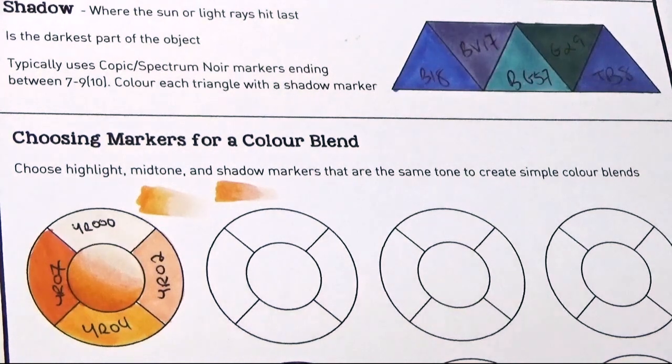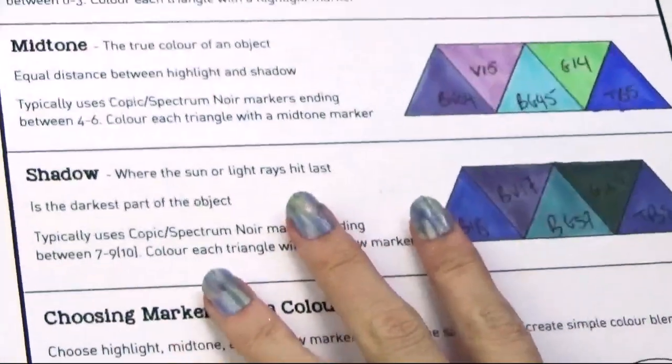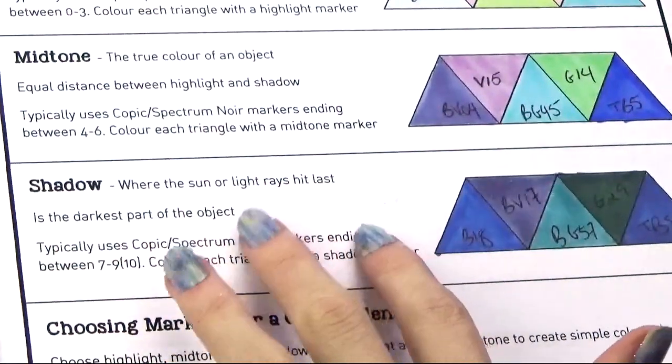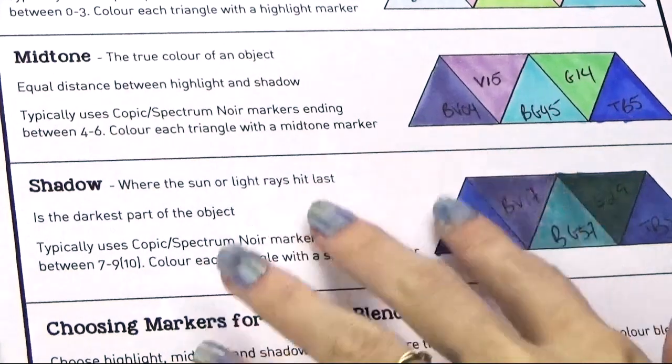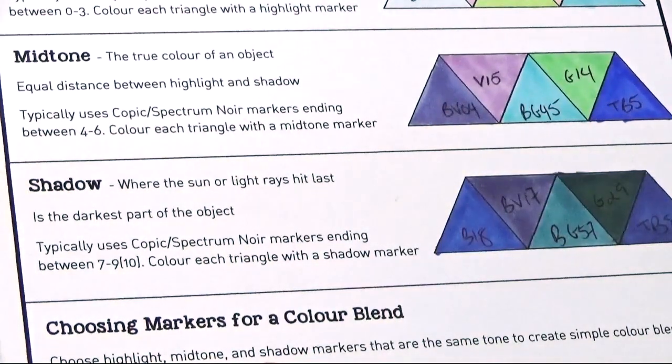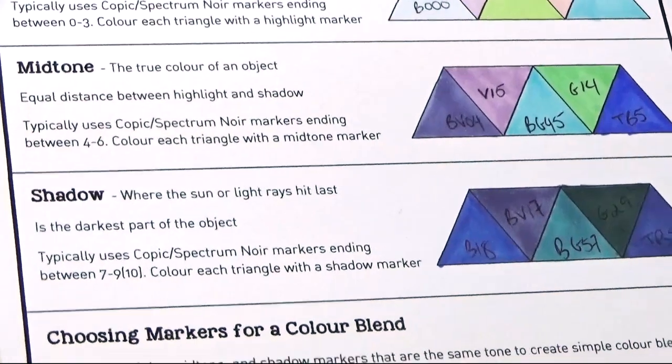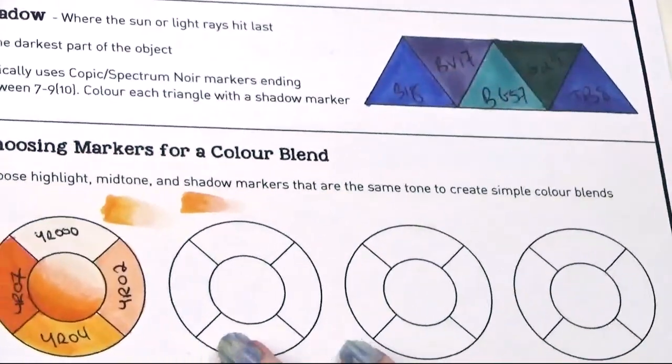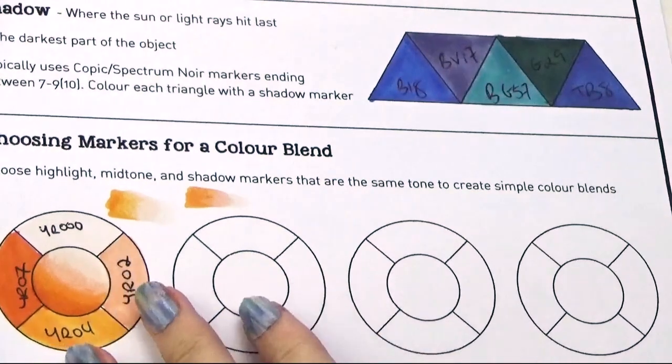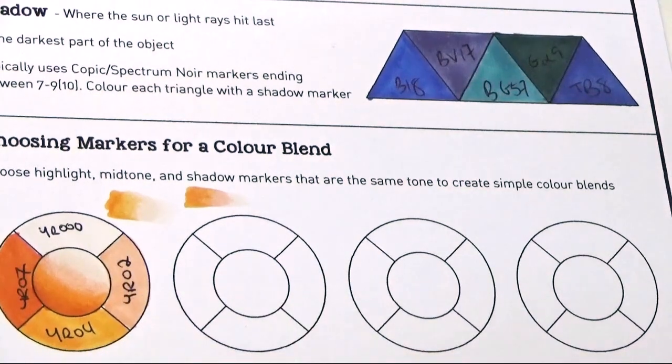This is a really good exercise if you've got a color journal. I know a few people when they start out coloring like to have a little journal and keep a record of color blends. So at the top, what we went through earlier, these are great little visual cues. So have them in your journal so you can remember how we pick markers, how we need highlight, midtone, and shadow. And then you can do a whole bunch of these color blends using that theory below. So you can use them and draw on them as inspiration.